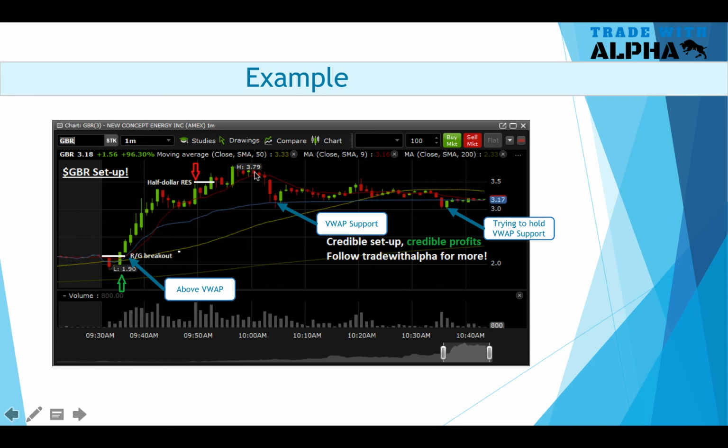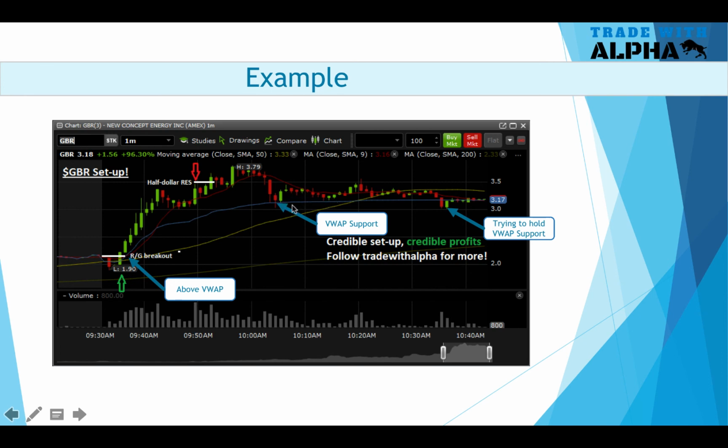So as soon as it came back down, it's important to watch where it bounces, where the support is. You'll notice that stocks fall and fall and fall, but once it bounces off a certain level, that acts as a support. Now, to confirm that support, it has to maintain or hold that level. And then to look for an opportunity, it has to break out of that support level for it to go back to its high of day. But in most cases, it bounces off and then it doesn't go as high as it previously did. So let's have a look at what happened in this case.